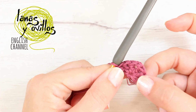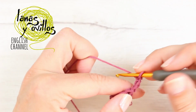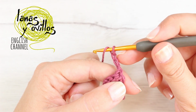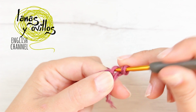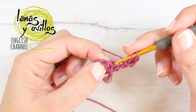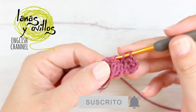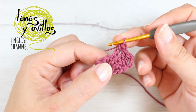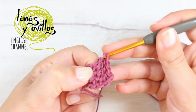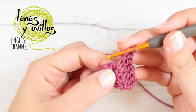Then continue with a chain 3, turn. In my case I will count the chain 3 as the first double crochet, so you have to make an increase: make 1 double crochet on the same space and continue making 1 double crochet on each stitch to the chain 1 space, in this case only 2 double crochet. Then on the chain 1 space you have to make 2 double crochet, chain 1 and 2 double crochet in the same space.